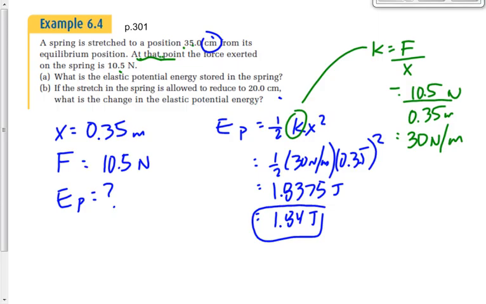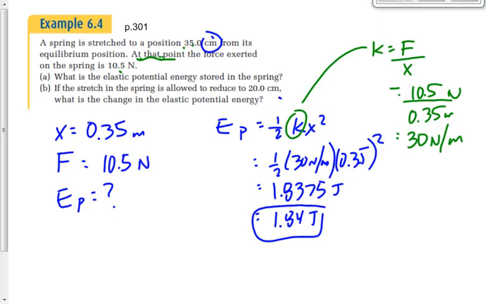Notice in this one, Fraser, to go back to your question a minute ago, it doesn't actually say whether you're measuring from the front of the spring or the back of the spring, or it doesn't matter, right? As long as you're measuring from the front of the object in both cases, or from the back of the object in both cases, or whatever. Bottom line is the elastic has stretched 35 centimeters, however you looked at it.